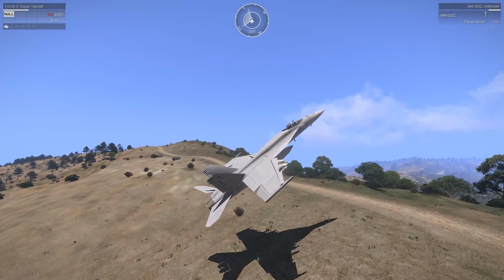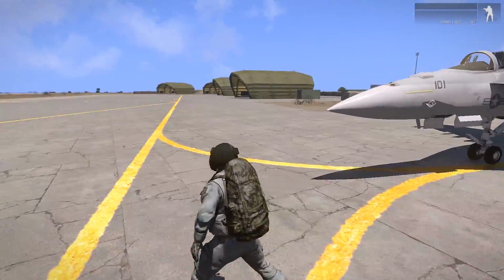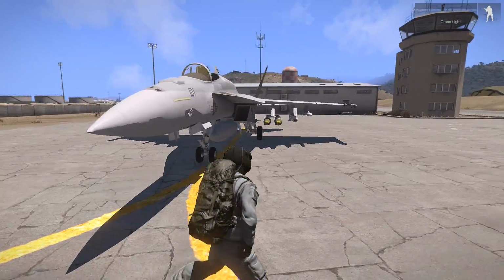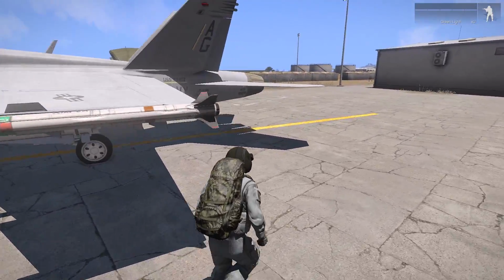Look at that. Look at that professional flying right there. Today we are going to be flying the FA-18 Super Hornet, and we're going to be here on Stratus. Figured I'd switch it up from the usual map. I really like the FA-18 here. It's a very nice aircraft.